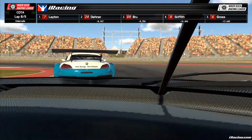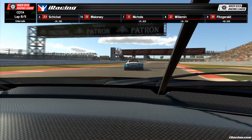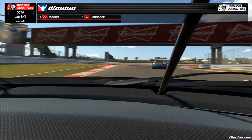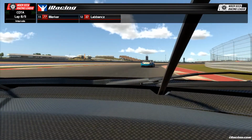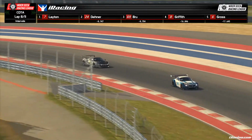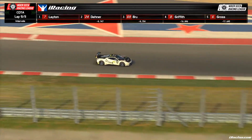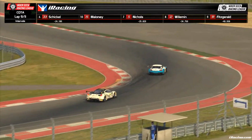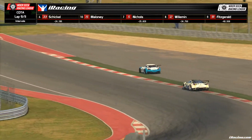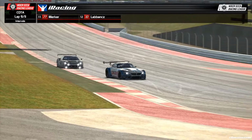Oh, he saw an opportunity, almost chucked the car down the inside into turn 15. Thought better of it, though. Yeah, relatively poor exit out of the corner right there, and then through the carousel they go. And a much tighter line for that Ferrari at the beginning. However, on exit, Griffith with a tighter line. Another late apex. Oh, Griffith a little bit hot through 19. He's going to track out. That could be a slowdown there if you don't give up the time enough.